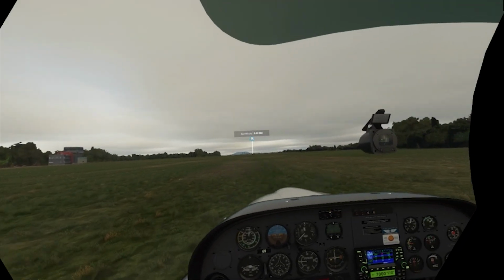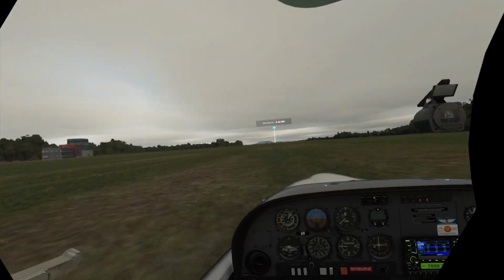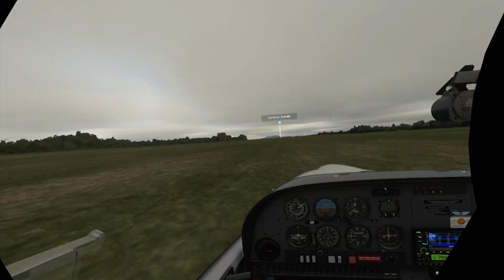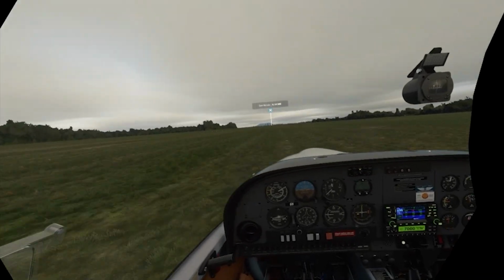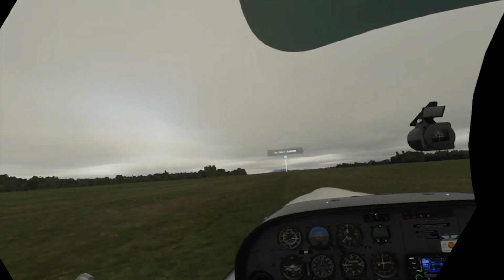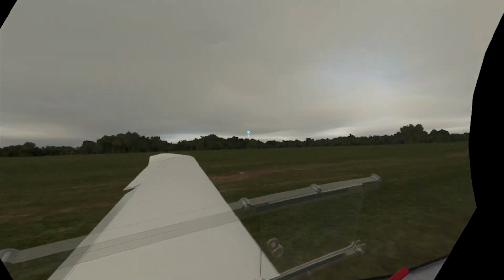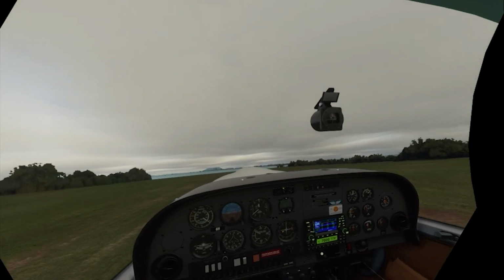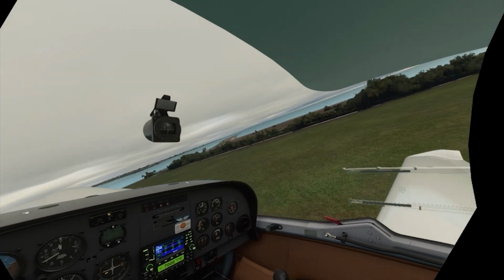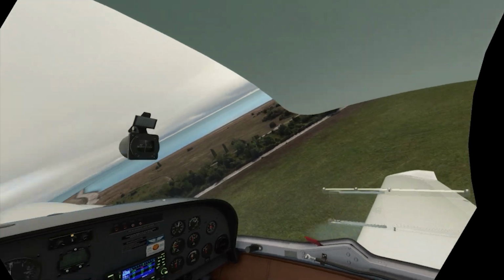Okay, let's start our journey here at Nisseli Airport, which is the crash field. I made a video in X-Plane 11. And this is the kind of airport which is absolutely fantastic for helicopters. But let's see how it looks in Microsoft Flight Simulator, a much more graphical edition. This was looking absolutely fantastic in X-Plane 11 with a helicopter, but we don't have helicopters yet here in Microsoft Flight Simulator, so we have to go with the plane right now.